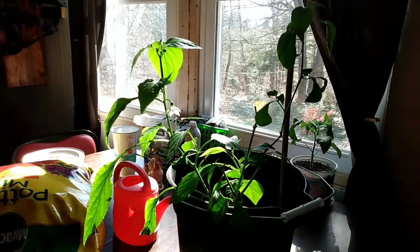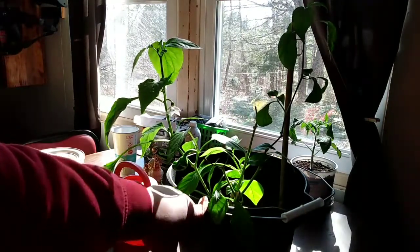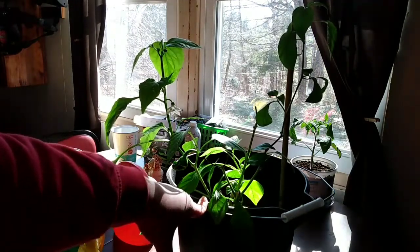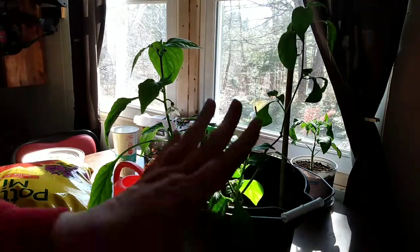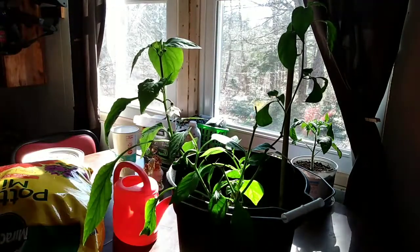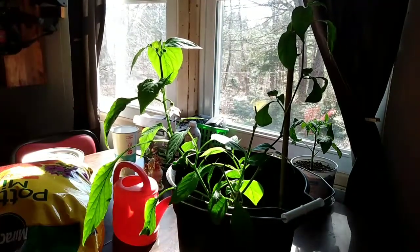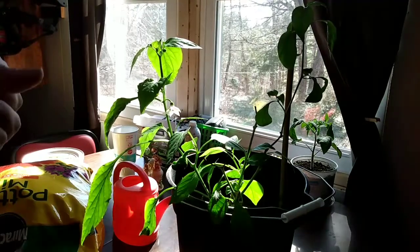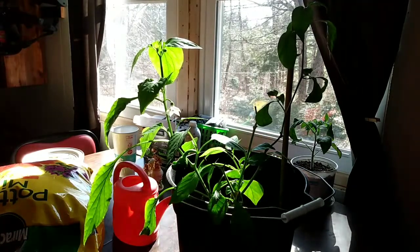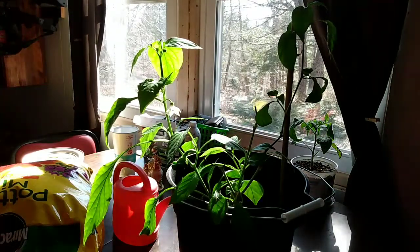So I decided that year I was going to plant it in a bucket and try to bring it in for the winter, to see if I could just get some green peppers off it a little longer. Well, what ended up happening is it stayed fairly green that first winter, but then the next spring it grew a whole new fresh shoot and blossomed. So that is what I've been doing with it — I just bring it in every winter and the next year it grows a whole new shoot.